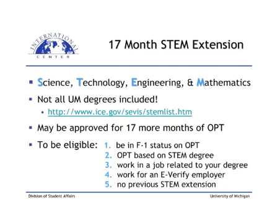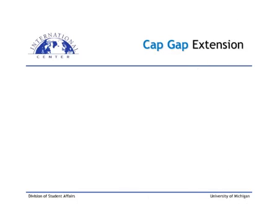Finally, to be eligible for a STEM extension, you cannot have been approved for any previous STEM extensions at any degree level. Therefore, if you know you will be returning to a United States university to complete another degree at a higher level, you may choose to wait to apply for this STEM extension after that degree. If you use the STEM extension for your current degree, you will not be eligible for any more STEM extensions at other degree levels. Next, we will discuss a Cap Gap extension.